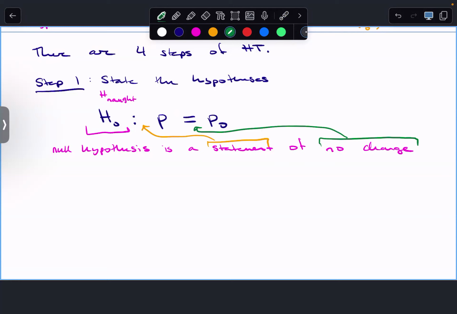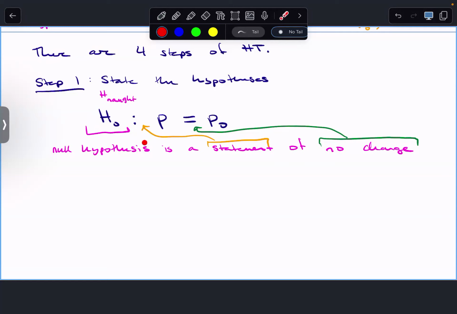I have to assume that the proportion of voters voting for a candidate is 0.5, until I have proof that what I saw was far enough away from 0.5 that I can conclude that it's different from 0.5 or less than 0.5, right? And so this is always going to be the null hypothesis for a one sample proportion question.